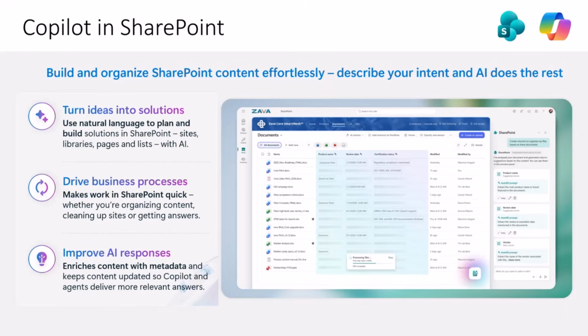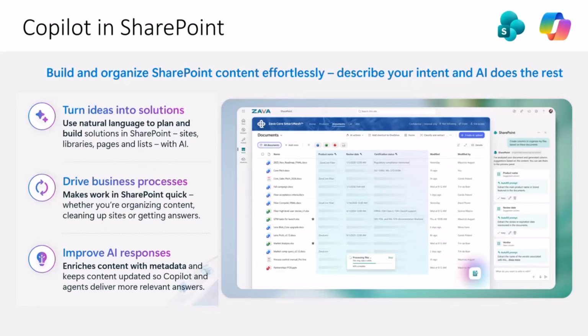And the skill is actually a natural language definition, which can then be applied to Copilot using just a chat user interface. You can define business processes, so you can do validations and instructions on how, for example, documents should be approved in the document library and so on. And of course, as we use Copilot in SharePoint, that does improve AI responses. The key objective of all of this work is that we are enriching the content with metadata and definitions, which will make sure that the quality of the AI responses will be better directly within Copilot.